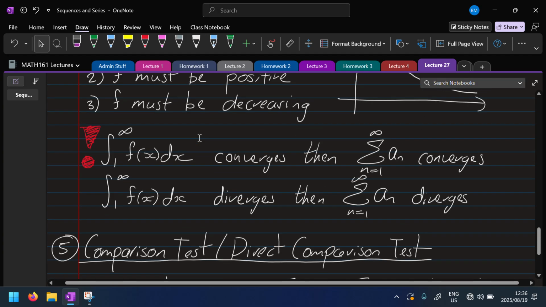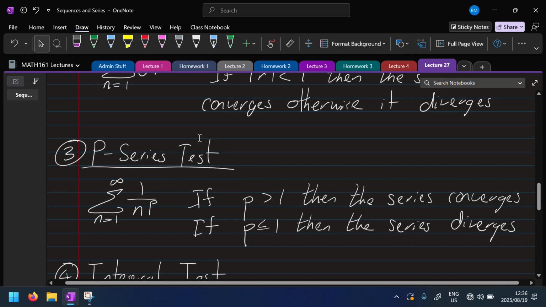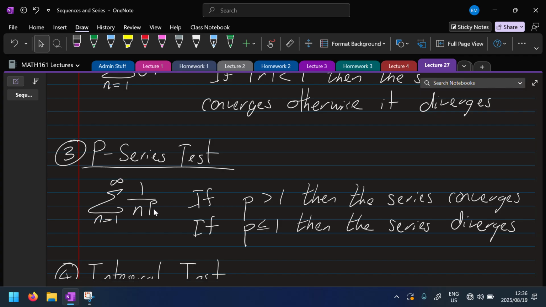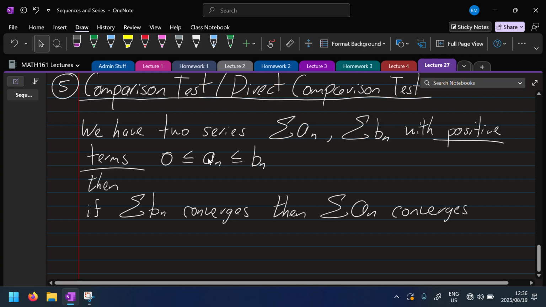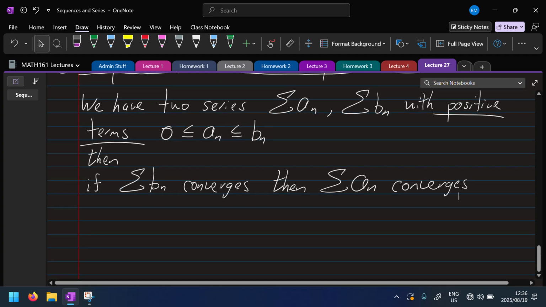Right, if we go back to the p-series test here, we know that if p is 2, that one converges. So we know that one converges. Then we can compare it to the other one to see if that one also converges. Okay, and we'll have a look at a lot of examples on Thursday with this.